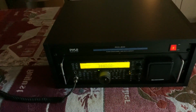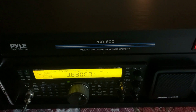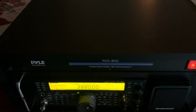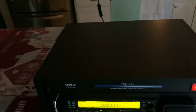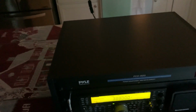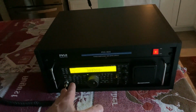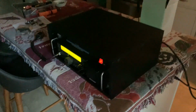And this Pile PCO 800 power conditioner has a circuit board in it. It has EMI and RFI filters on every single one of the 8 outlets in the back. So what I'm going to do is, I got a computer monitor. I decided to rack this 590SG. Let me get a little bit of light in here so you can see a little better.